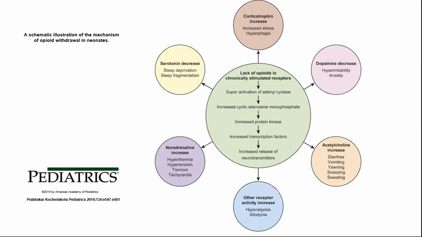As we go through, we're going to talk about the Eat, Sleep, Console system, but also keep in mind the signs of withdrawal. So if a baby's sneezing and sweating and yawning, he may not need to be treated if he can eat and be consoled, but those are landmarks that withdrawal is happening, and they alert you to that, which is important.